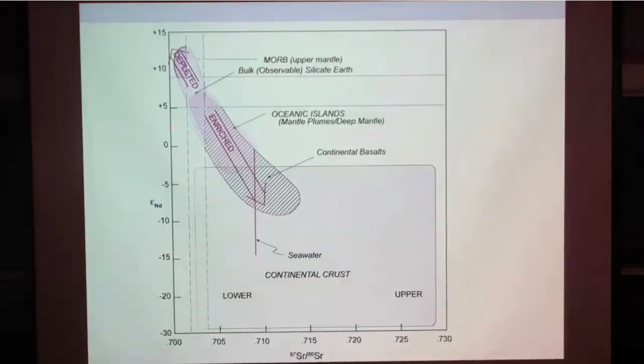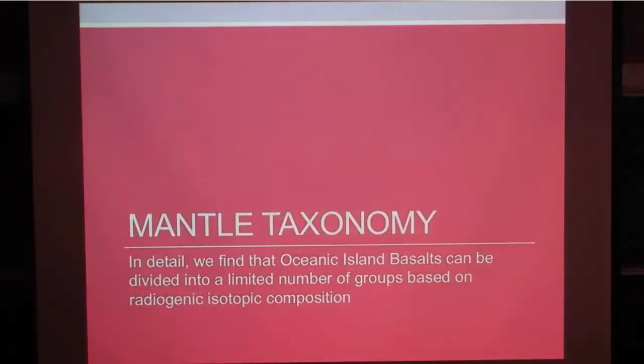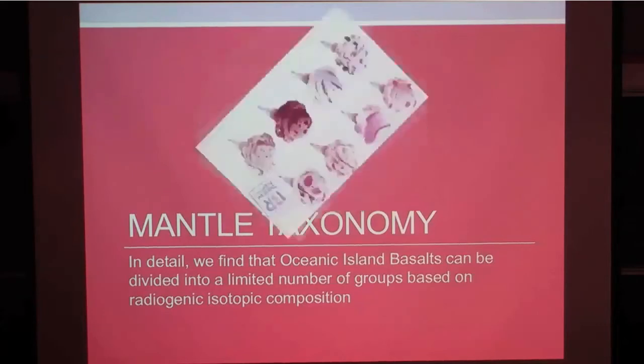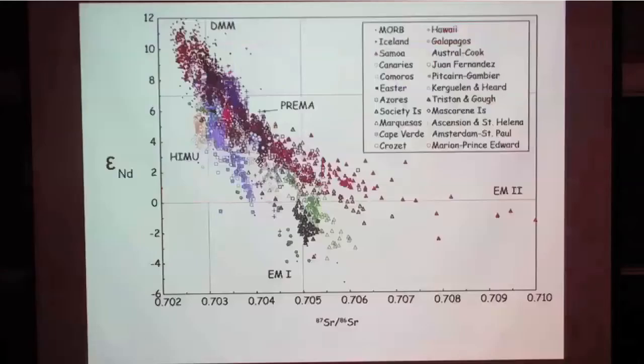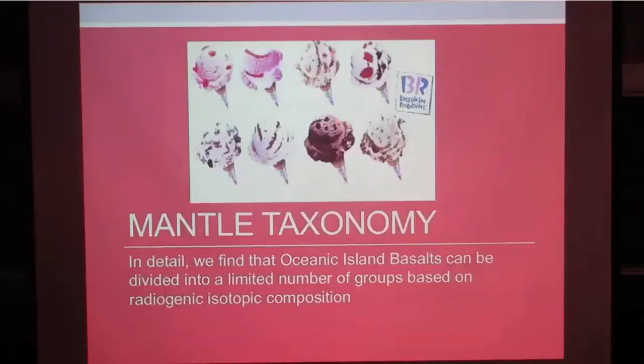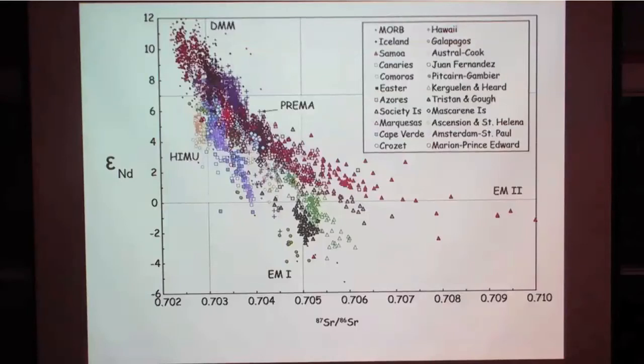There is a lot of variability in here, but we can break things down into sort of a taxonomy. This is the Baskin-Robbins 33 flavors version of mantle geochemistry. I like that ice cream analogy because I'm going to come back to it in a minute, towards the end of the talk. All right, and many of you have probably heard about these confusing terms.